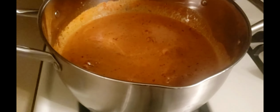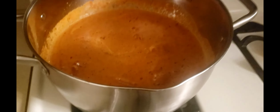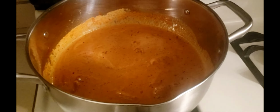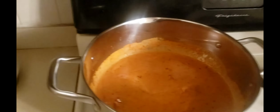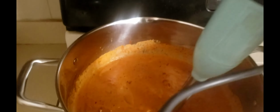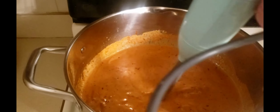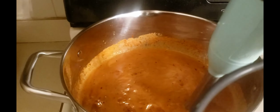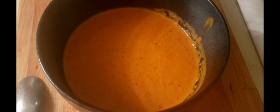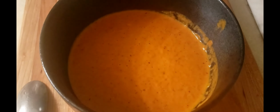Okay, so after it's cooked for 30 minutes, start tasting it and adjusting for seasoning. And then if you want a smoother consistency, you can use your immersion blender and just make it smoother. Forgot to mention, make sure you fish out your bay leaf too. And that is a good bowl of tomato soup.